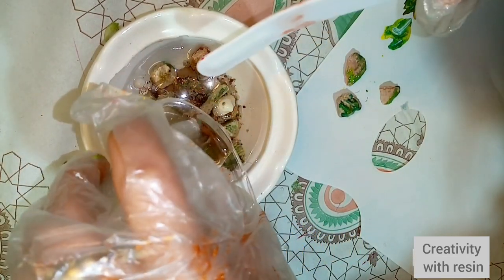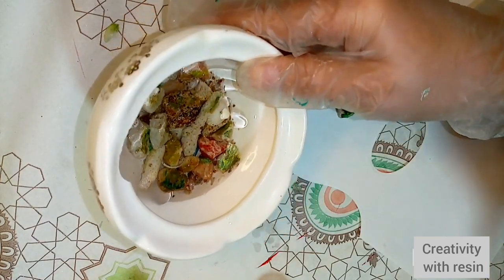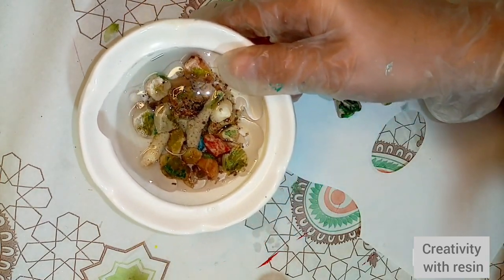Today I want to draw a molly fish in a resin bowl. First, I filled the inside of the bowl with colored stones, shells and coral. Then I pour resin on it.